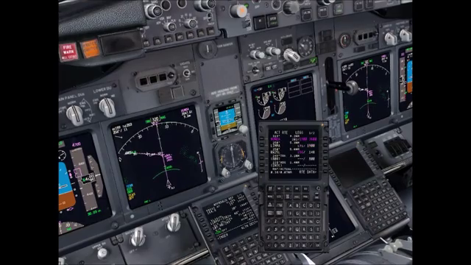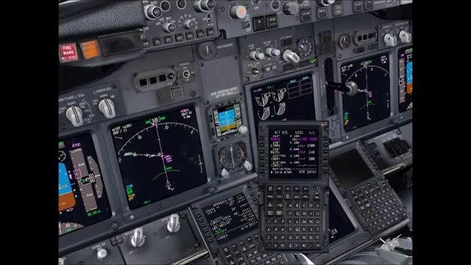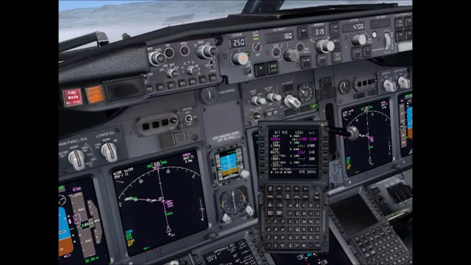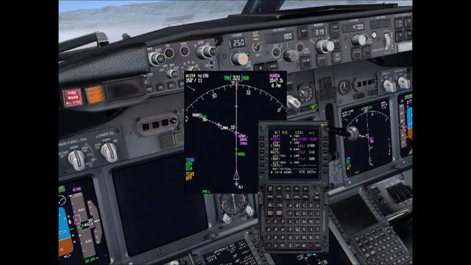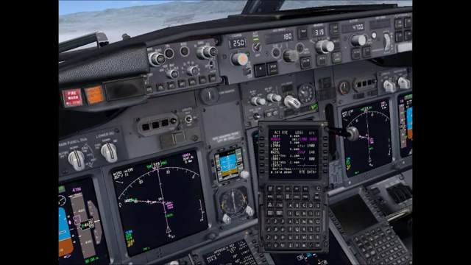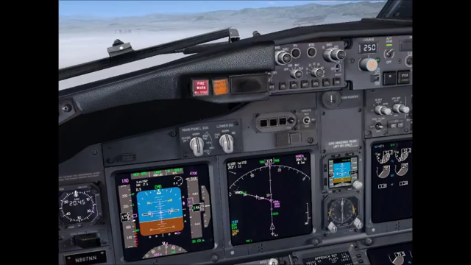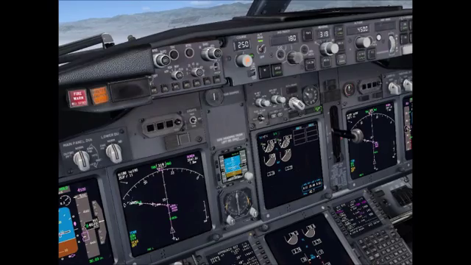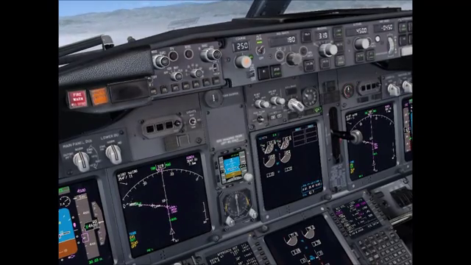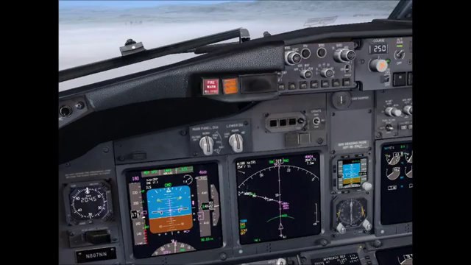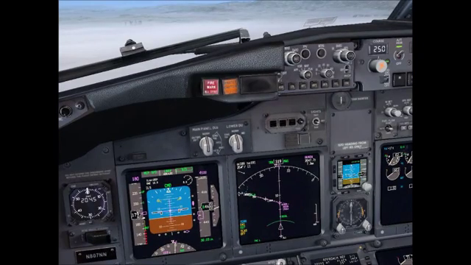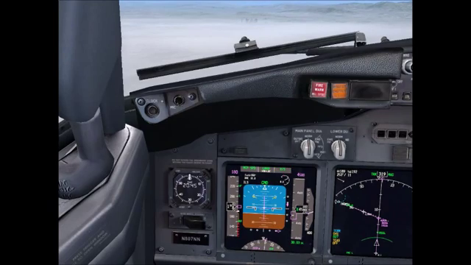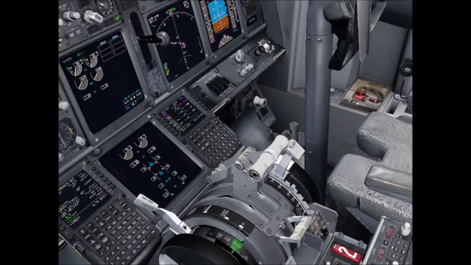Now let's check on our FMC here. We are maintaining the Honda. Honda's got 8 more miles, and then we're going to go to Lima, and then on to runway 25 left. Lima is a little tiny waypoint, so it's not going to be too much of a factor.